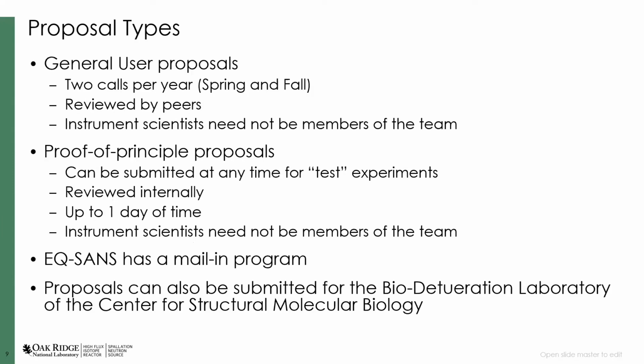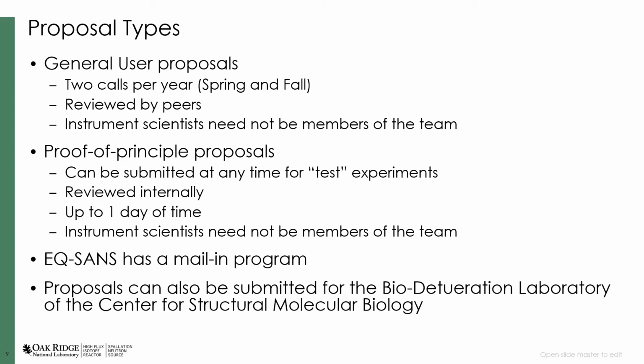Okay, so to get access to these facilities, one submits a proposal. And there are general user proposals. We have 2 calls for the general user proposals per year. These proposals are going to be reviewed by your peers. In fact, I'm guessing that I have quite a few members of the SANS panel on this particular call at the moment. For general user proposals, I want to be clear that instrument scientists do not need to be members of your team. Anyone can submit a proposal. We also accept industrial proposals as part of those calls.